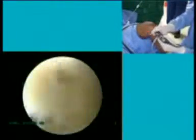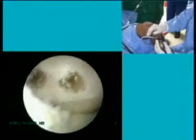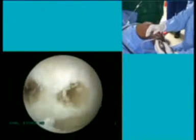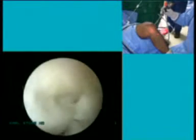It's hard to see from the medial side that these tunnels are divergent, but we take your word for it. The jig is designed in such a way that they are divergent. The aimer gives you a divergent direction of the tunnel.